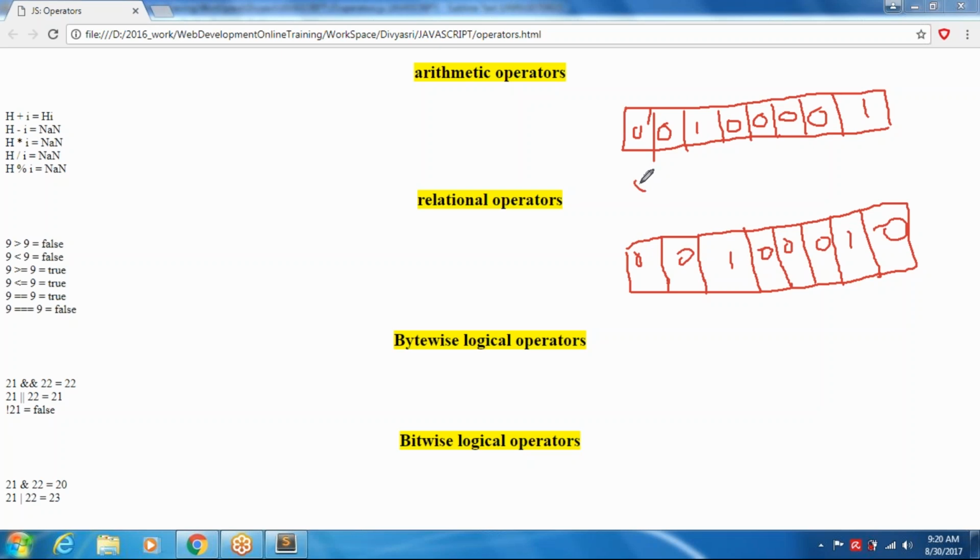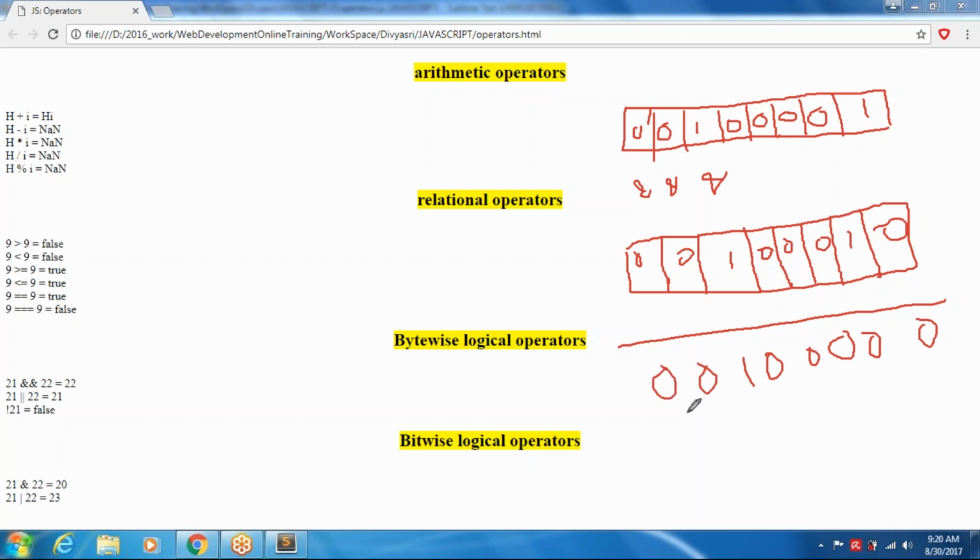Now perform the AND operation between each and every bit. After that, I will get 0, 1 and 0 is 0, 0 and 1 is 0, likewise 0, 0, 0, 1, 0, 0. Now what is the result? It is 2, it is 0. I got 20, right? It's valid. Similarly, if you perform the OR operation instead of the AND operation, use the OR operation.